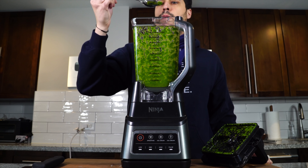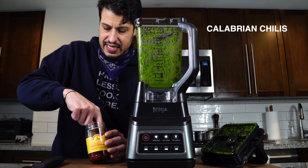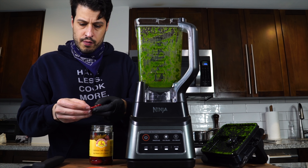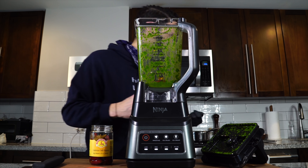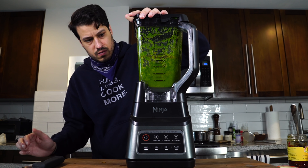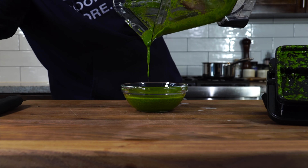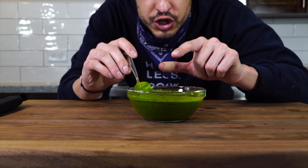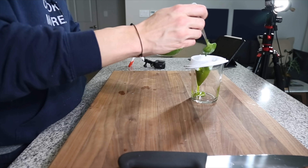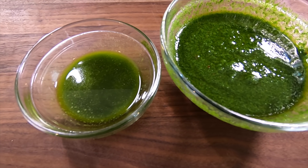I need some salt. Now it's at a good base level flavor. You could add some acidity, which would be nice. Instead of just a plain acid, I'm going to add a little bit of heat since I'm going to need some heat in the pasta anyway — a Calabrian chili with the seeds removed, and a little bit of that juice it's packed in. Now you have a nice puree. You could also take this another step and strain it through a really fine mesh to get a pure ramp oil — a green oil you could use for vinaigrettes or salads. But we're going to use this puree in the next episode.